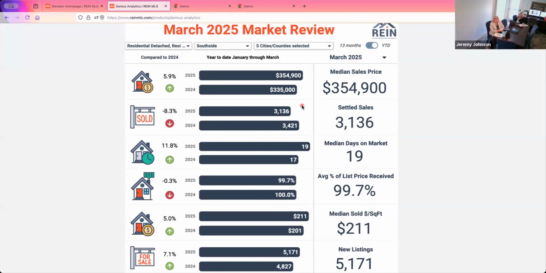The graphics that Rain sends out in their emails once a month, those are great. And what does everyone do? They share that exact same graphic. So you could create your own data set and share that and stand out a little bit from every other agent. And I see this all the time, and I've done it. I've shared the Rain graphics as they come. It's like, hey, this is cool information. Look at it here. Makes me look smart. But this is a way that you can look just a little bit smarter.